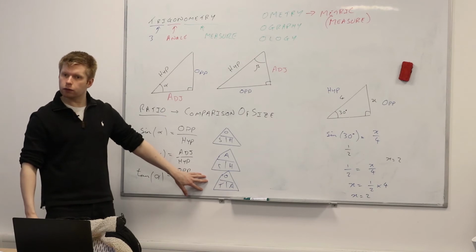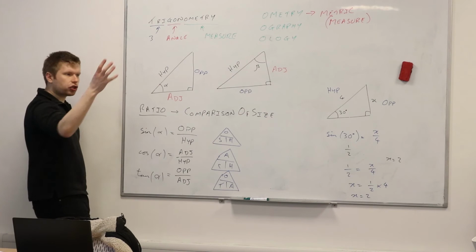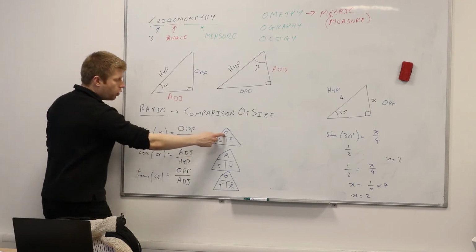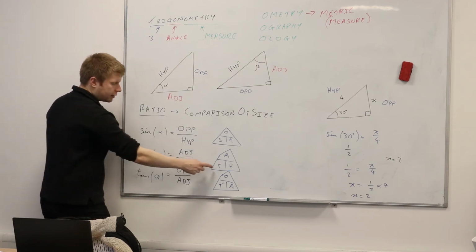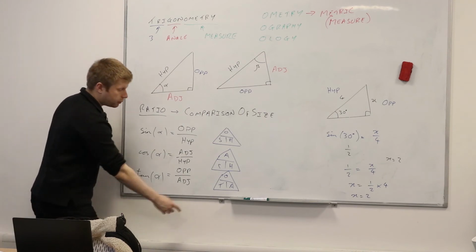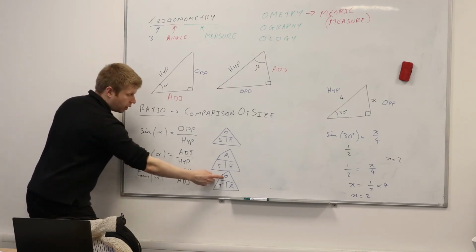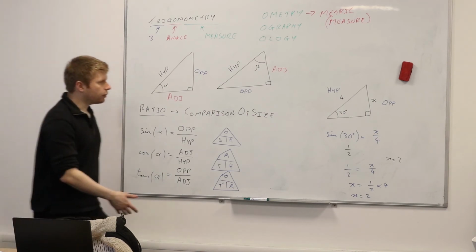So, SOH CAH TOA. Okay. You can see here, the S corresponds to sine of my angle. The O corresponds to the opposite, and the H corresponds to the hypotenuse. This one down here, the C corresponds to the cos, that's the adjacent, and that's the hypotenuse. And this one down here, the T corresponds to tan, the O corresponds to opposite, and the A corresponds to the adjacent. Okay? So how does that work then?